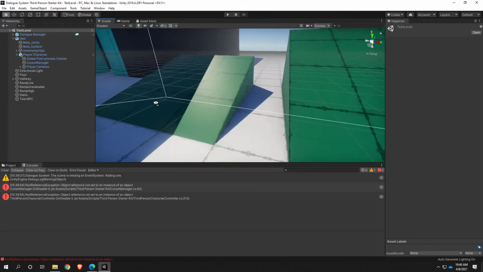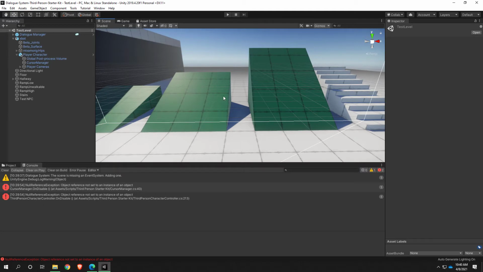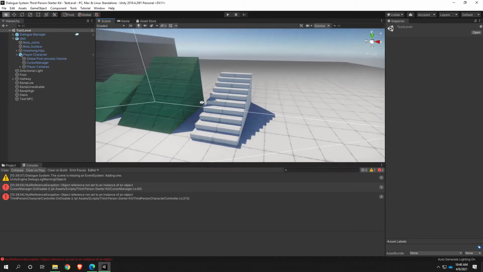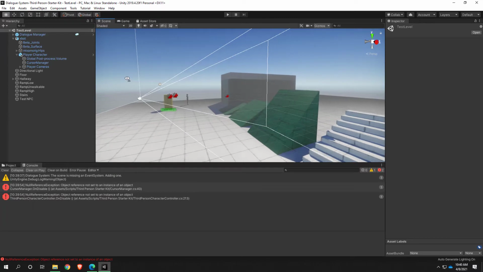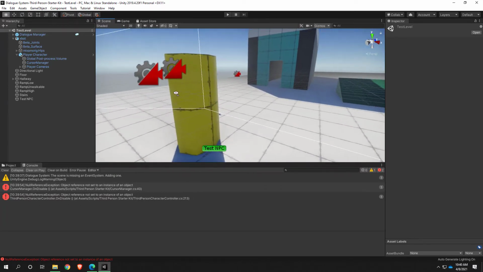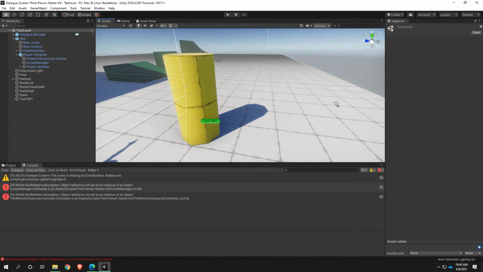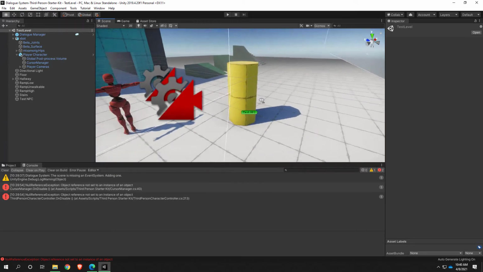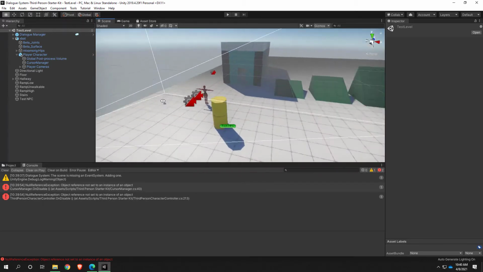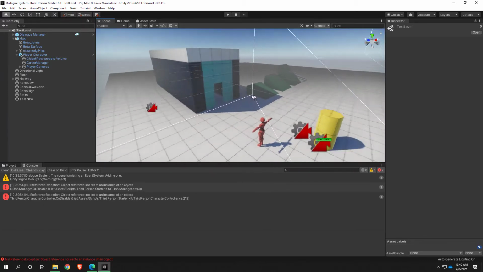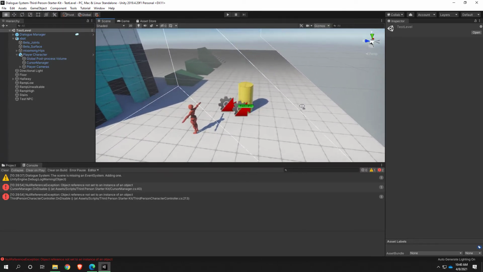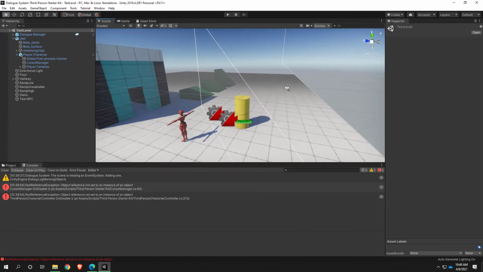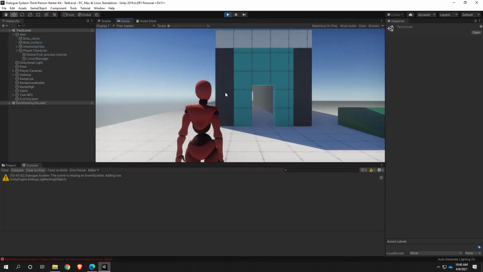We have some ramps to test what the steepest angle the player can go up. Some stairs to see what happens with that, and we have our camera set up, and this yellow thing is a test NPC. All right, so it's good practice to always start a game project with a test level like this, where you just have one of everything that is going to be in the core functionality of your game, and make sure it's working right, and make sure it all fits together and cooperates.